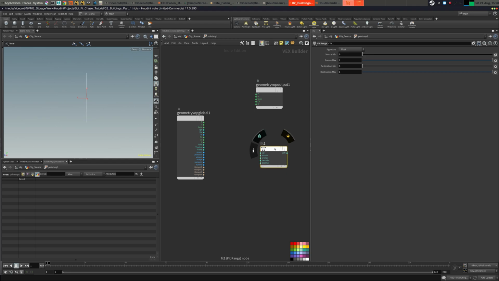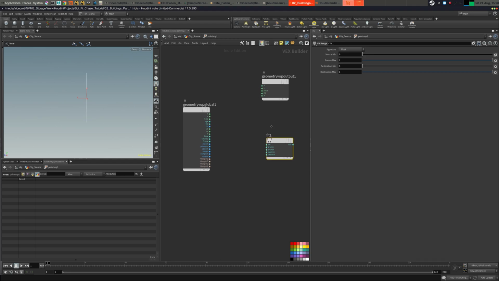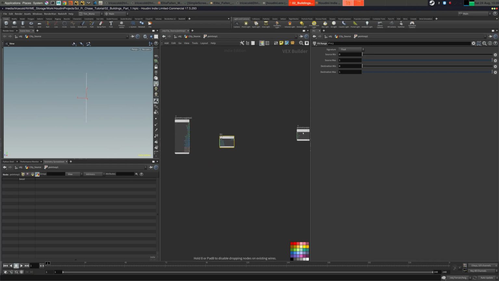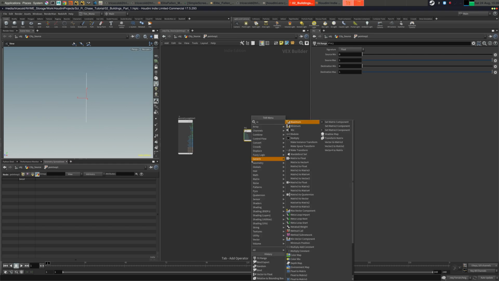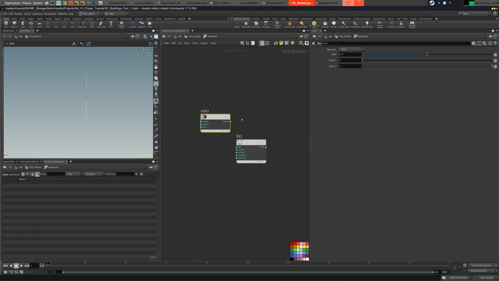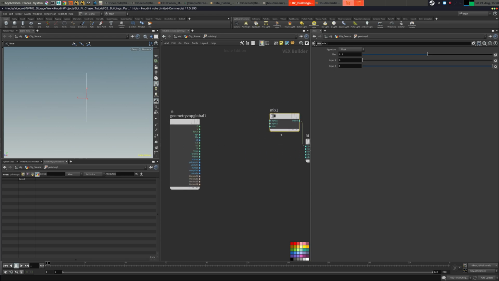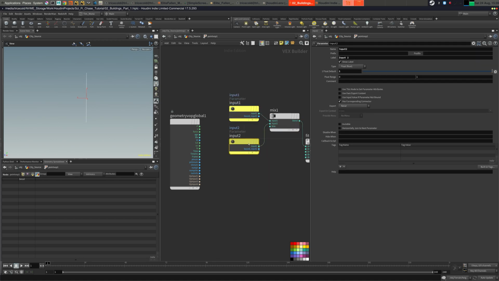We put a fit. So I want to put a mix as well. I'm gonna explain now why. A mix. So mix goes into value, and we're gonna promote input 1, input 2, and input 1 will be source max.